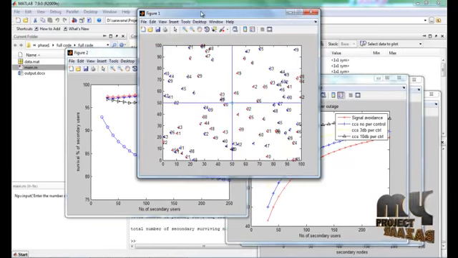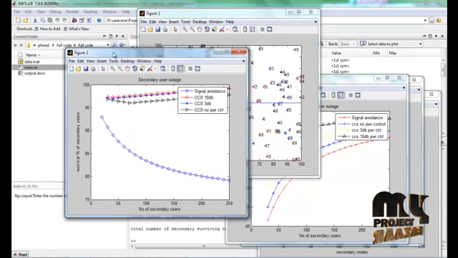Initially, figure 1 shows the network formation. This is the malicious node, and these are the primary and secondary nodes. Figure 2 shows the arrival percentage of the secondary user versus the number of secondary users. This is our existing method, the signal avoidance method. This is our proposed method. Compared to our existing method, our proposed method increases the number of secondary users and reduces the outage probability.